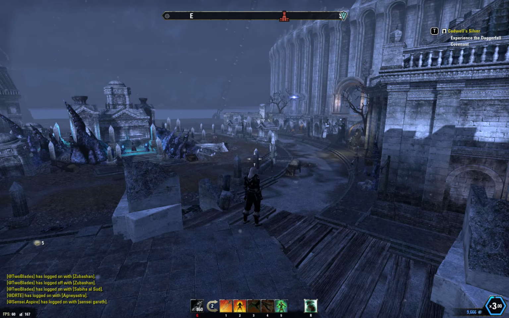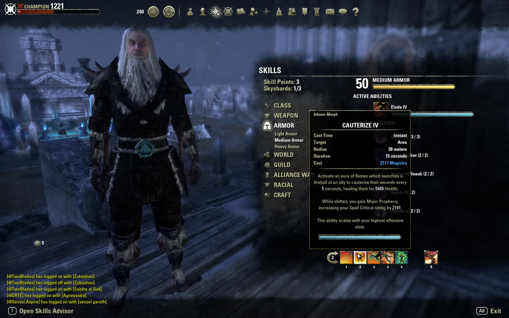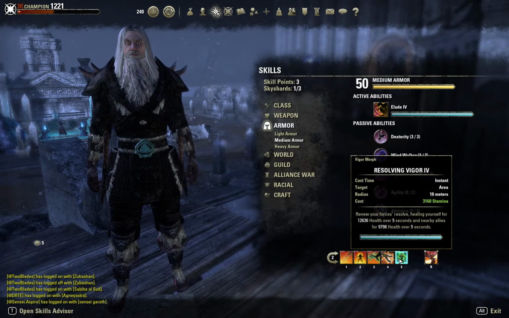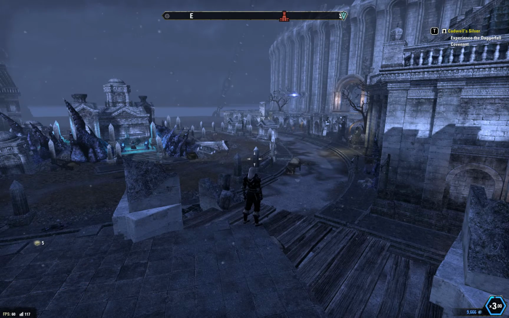And there's been a few times, actually today, when I've been outnumbered. I was fighting a group of people. I used Cauterize and Vigor. Use them together because they're both going to heal you. But I found that I was actually able to survive better with this medium armor setup than I was with a heavy armor setup. If that makes any sense to you, but it's true, it does actually help quite a bit.